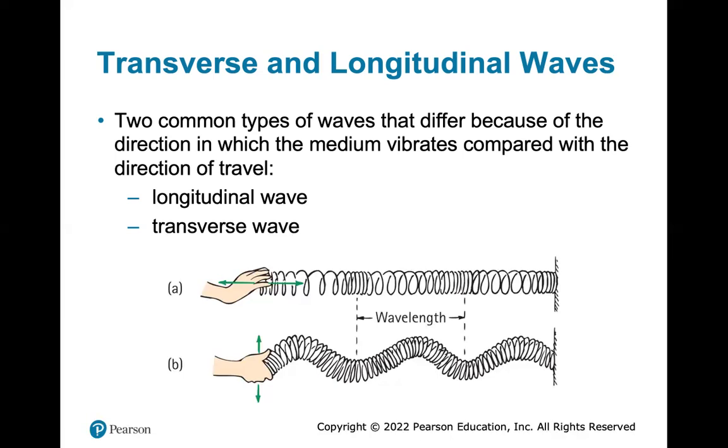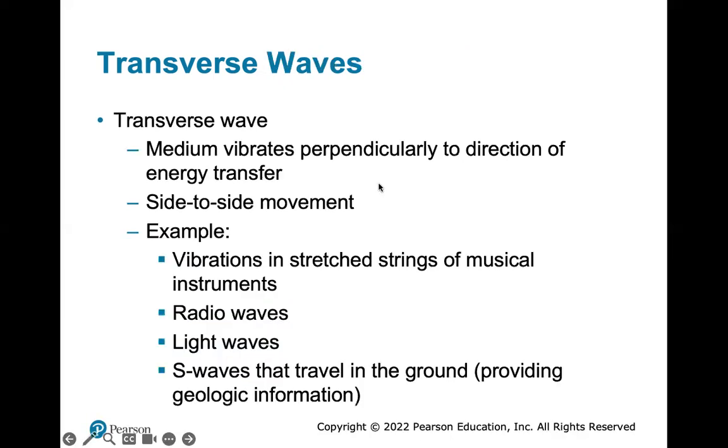In something like an earthquake, they're called P waves, which are longitudinal, and S waves. That stands for the primary wave and the secondary wave. The primary wave is the first one that is usually felt in an earthquake, and then the secondary waves, which actually do much more damage, are the ones that follow. So there are two types of waves that take place in an earthquake.